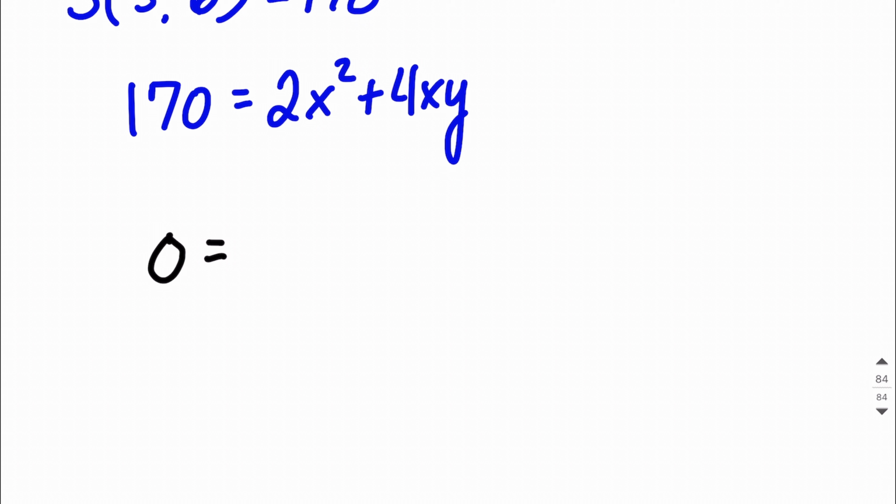On the right-hand side, we have 2x squared. We can use the power rule to help us out here. Bring down the 2 from the exponent, multiply it by the 2 in front, and get 4. Then we reduce the exponent by 1, so 2 minus 1 gives us 1 for our new exponent. Now our variable there was x, so if we wanted to, we could put dx, since we're taking the derivative with respect to x. But when you have the same thing in the numerator and denominator, those make a 1, so we usually don't write that part.